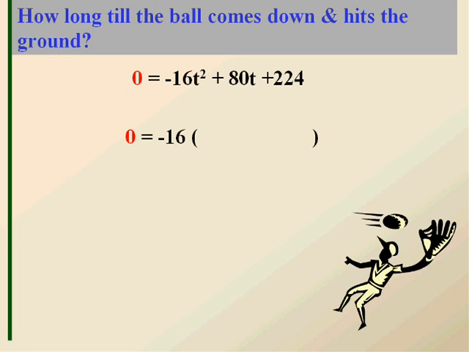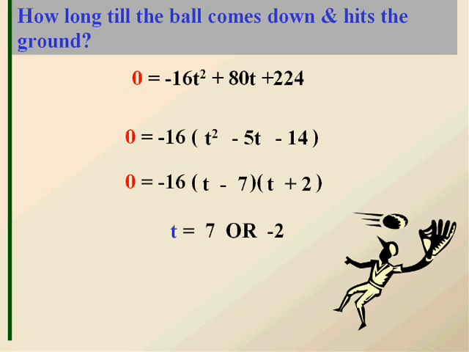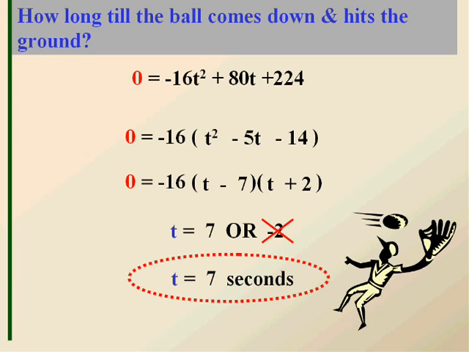I'm going to take out a negative 16 and I'm going to get t squared minus 5t, oh please go in, minus 14. This one's not going to be bad. Now let's factor the t squared minus 5t minus 14 and I'll get t and t and minus 7 and plus 2 which means my possible answers for this are either 7 or negative 2. Now I'm looking for t being time and I don't have a time machine so I can't have a negative answer here. So the answer is 7 seconds is how long it takes that to come down. That makes sense if you think about it.